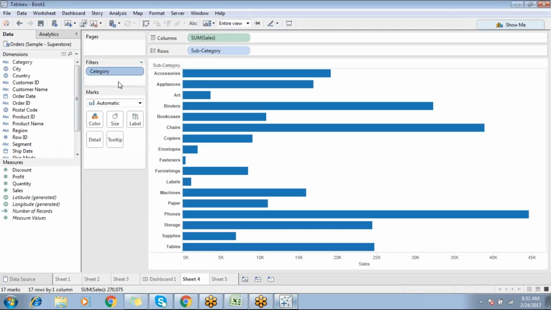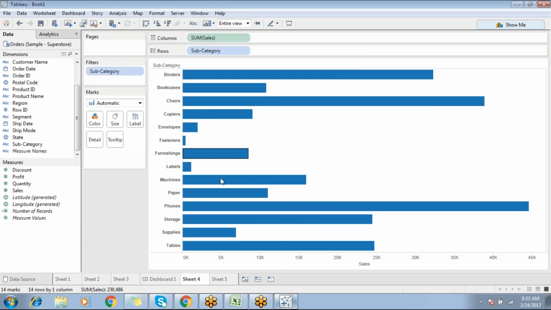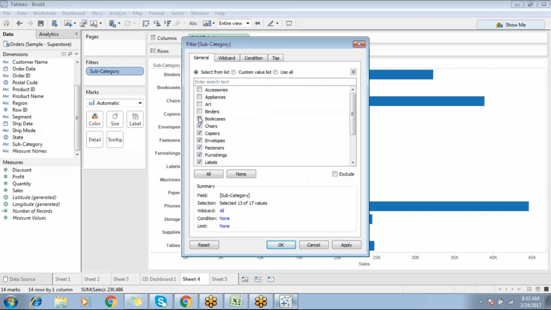Whatever the filters on dimension, right? Let's drop subcategory. We have subcategory. Let's drag and drop subcategory into filter. So we have general tab. You can uncheck some of the options. Uncheck A related information. Click OK. You can showcase only those labels. Or if you have state related information or country, if you have multiple countries, I want to showcase only US or UK related information. Based on the requirement, you can restrict unwanted data. Got it right? So you can also go with filters on dimensions and drop any dimension into filter, right click, edit filter, you can uncheck.